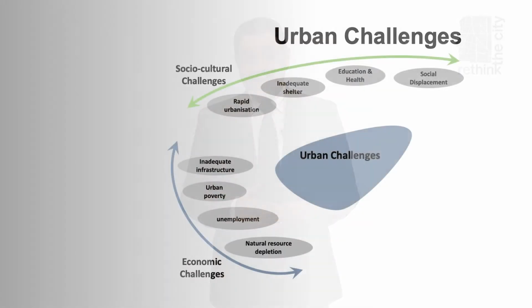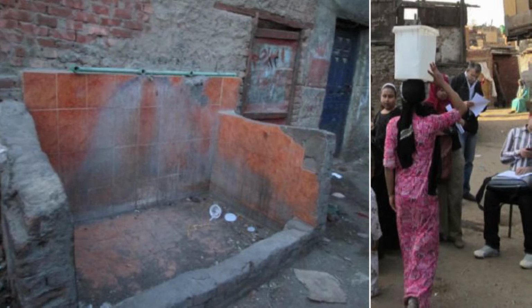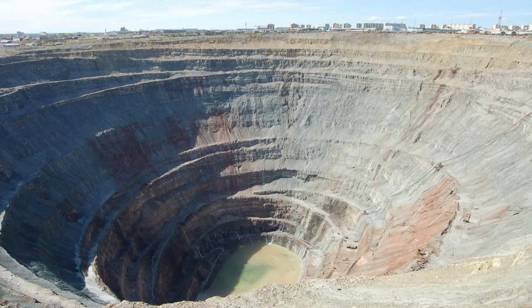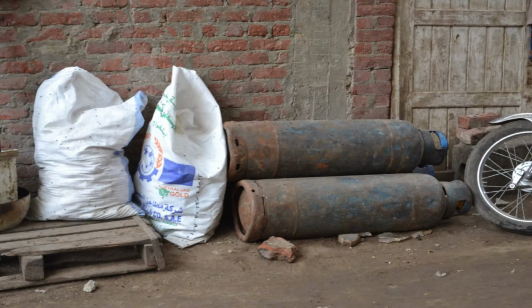Some of the major urban challenges reflected on the economic domain are inadequate infrastructure, weakening the local investment opportunities and negatively affecting the attractiveness for external ones. Unemployment caused by weak markets, urban poverty due to unemployment, and natural resource depletion due to overexploitation to support public expenditure. Lack of infrastructure, for example potable water, simple forms of overexploitation of natural resources in quarry mines, shortages of basic goods and needs as a sign of poverty.